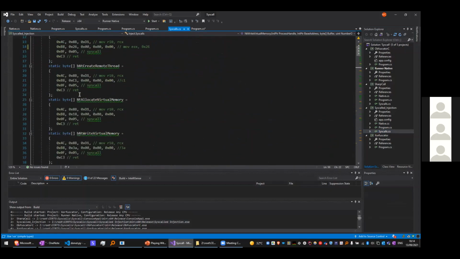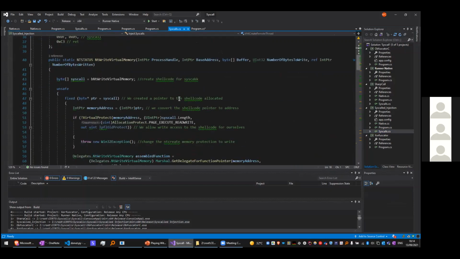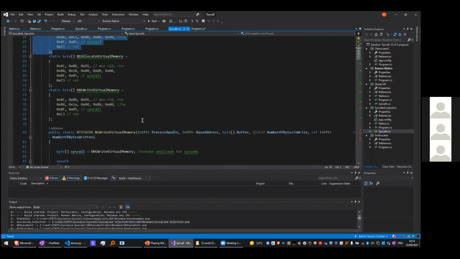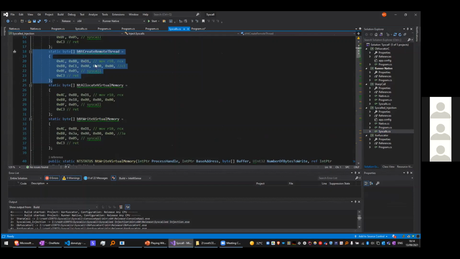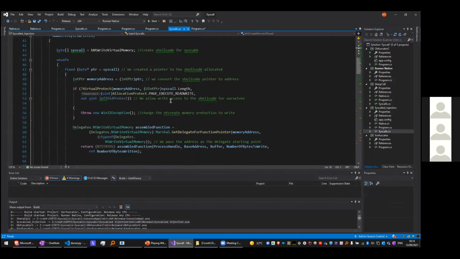Instead of creating our own syscall in memory, we can find, via various enumerations, the location of the original NTDLL syscall inside the DLL and just give it here. That way, the EDR will see that you're invoking NTDLL, but you aren't, and that's the beauty.